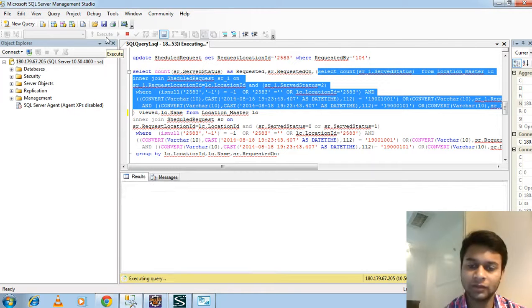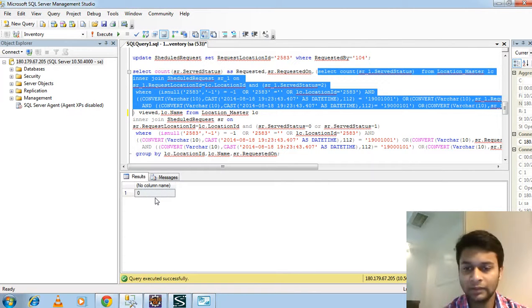We also execute it separately, so here we get 0 as we get in the whole query. So we need to make use of this query to make a report.